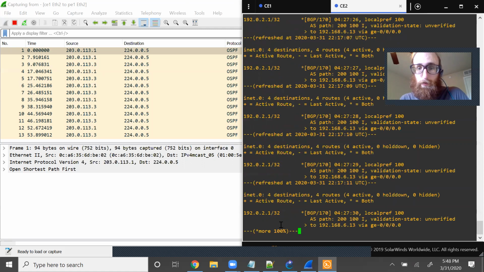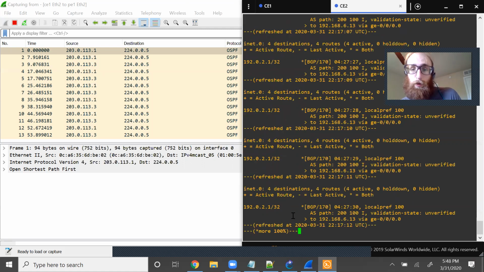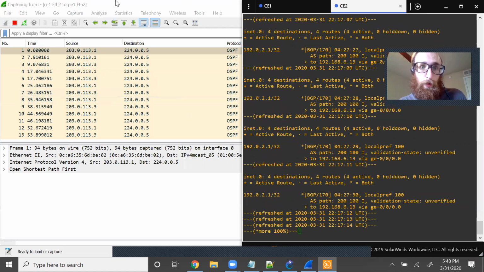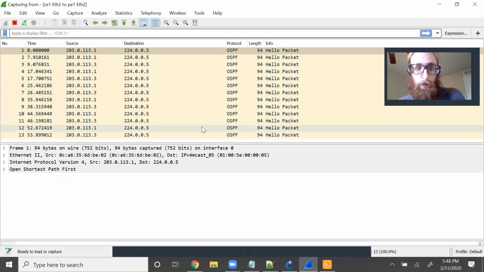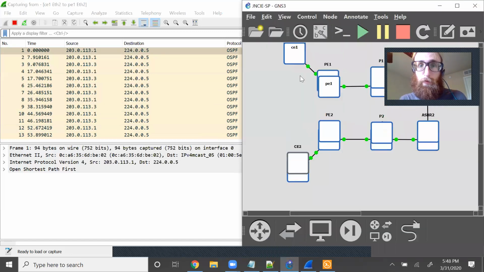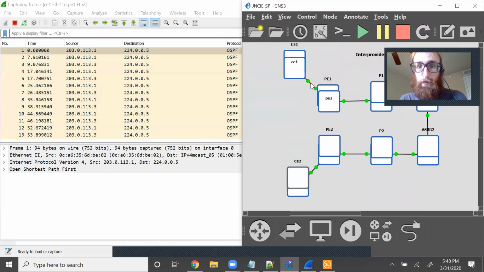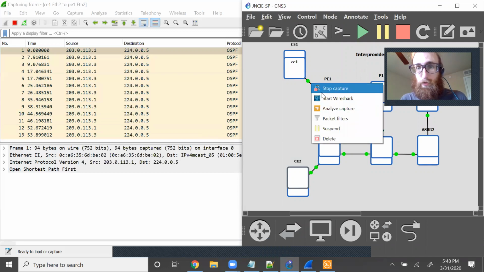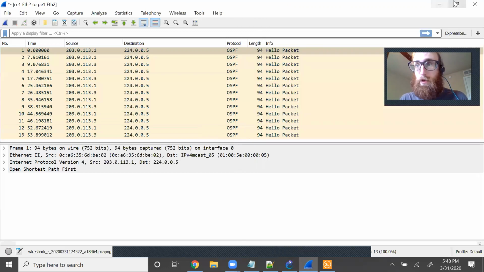We're going to see it no longer being learned here, and now hopefully we'll have something interesting to look at here in the capture. I think I'm going to have similar issues I had before where it stopped scrolling, but I can certainly just stop the capture and restart it.